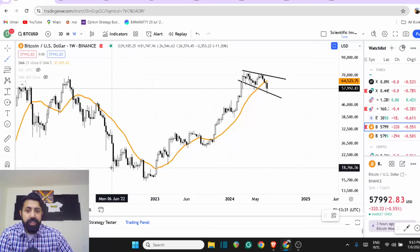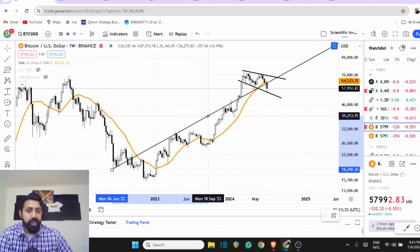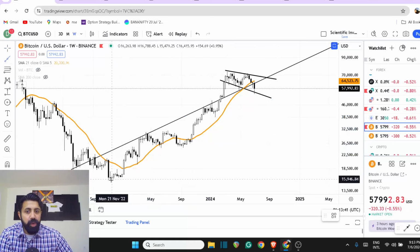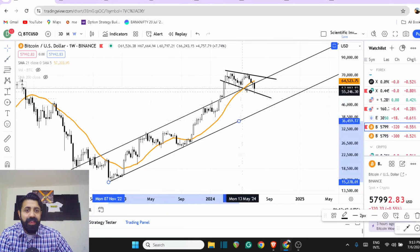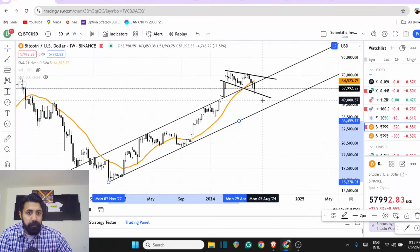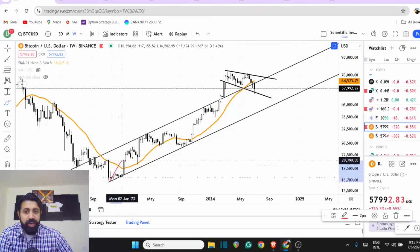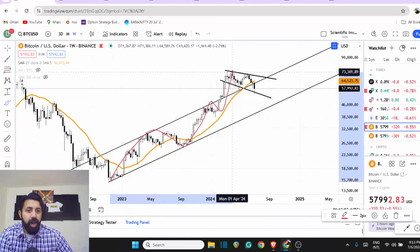But the question is, if you want to see a reversal, which level should we actually break? And that level is 62 on this trend. So if you're monitoring this channel, that then shows you the reality of 62,000. If you're looking at the entire trend where it's going up, up, up, fine.